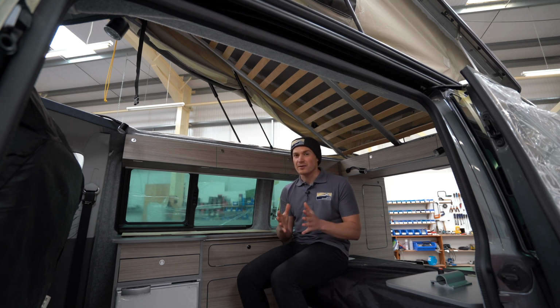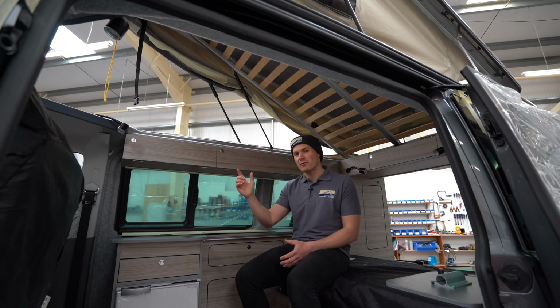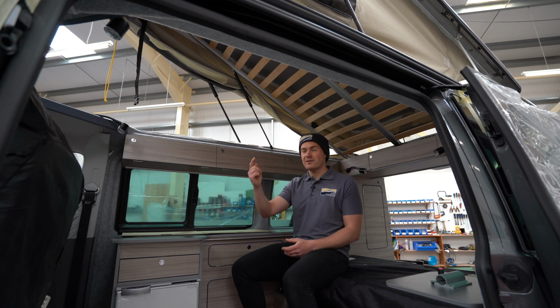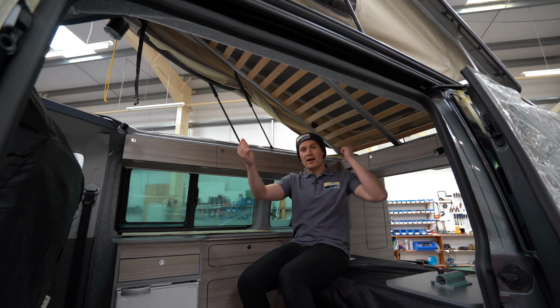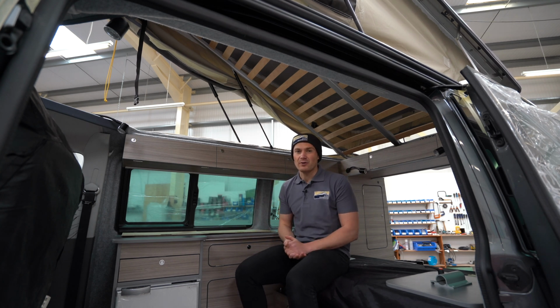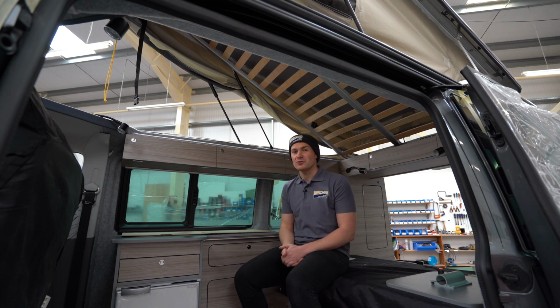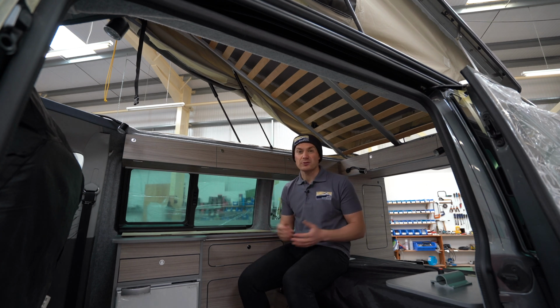So the first point that we did, and it was quite a big one, was to make the canvas fully removable. So it has a zip all the way along the bottom of the canvas. You can unzip all the way along the bottom. You can thread the whole canvas out of the tracking at the top, and if you had ripped one, we could send you a new one to your house and you could do it in 5 minutes. So I'm going to jump in and I'm going to try and remove this canvas right now, and we'll see how long it takes.